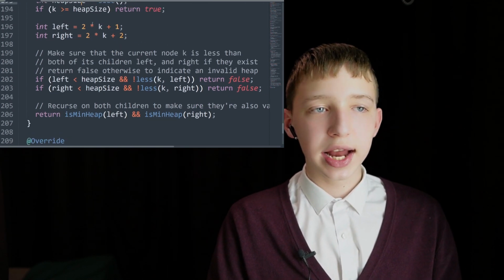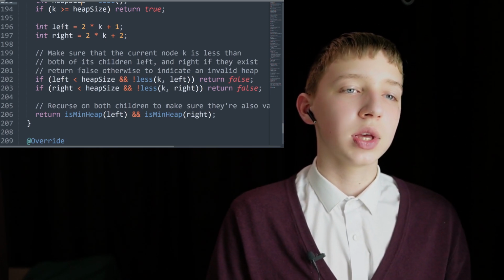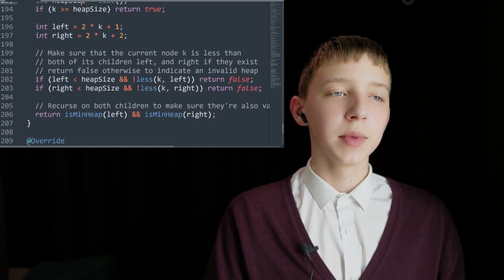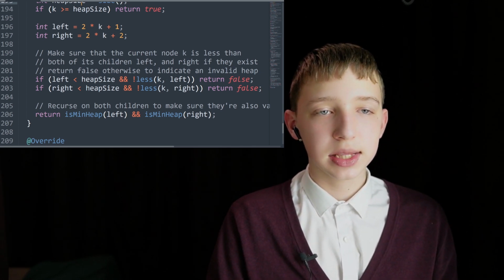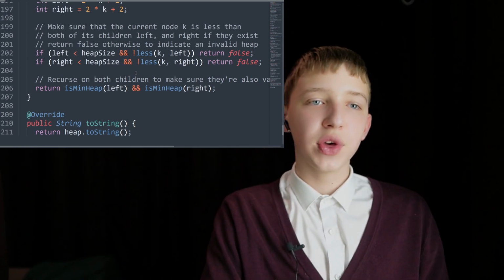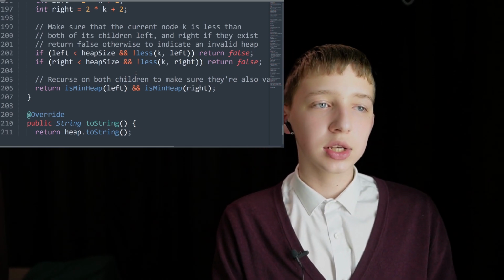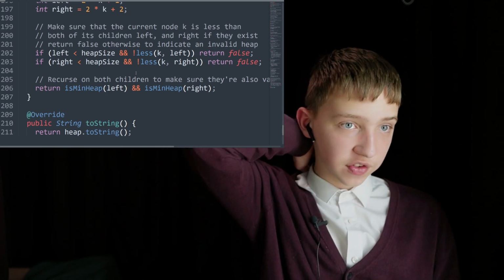Now we get the indices of the children nodes, the left and right child, and we make sure that the current node k is less than both of its children, if they exist. So we check if they exist and if k is less than both of its children.